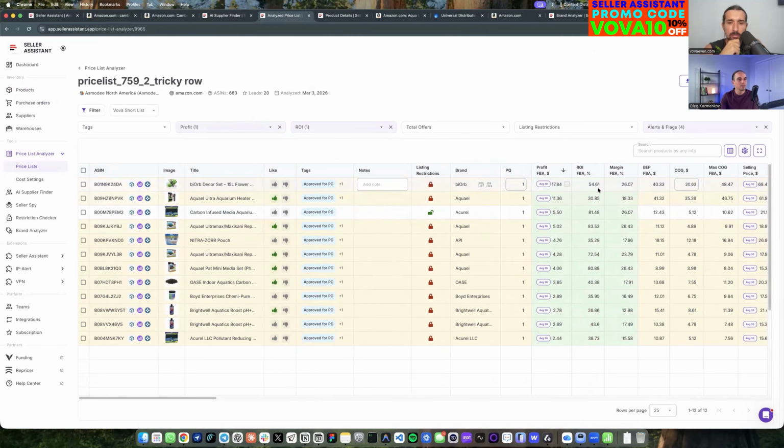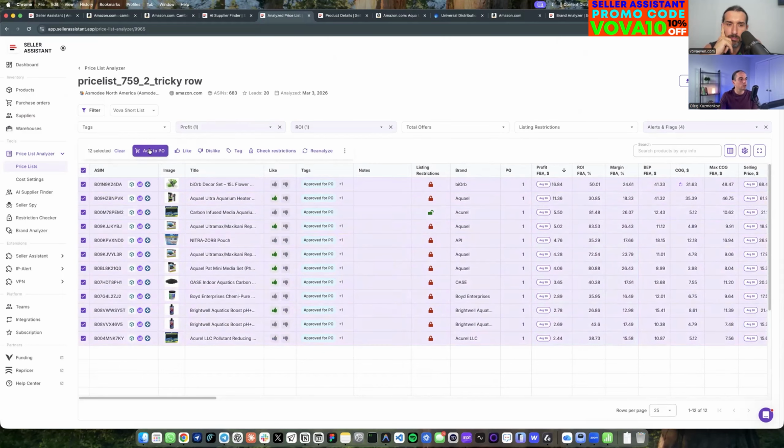And then you see if it's profitable, and you can just go to your supplier catalog and update prices, like set 31 for example, and see in real time if it's still profitable, because the price list analyzer has current Amazon prices. Here you are able to edit prices inline and find out if they're still profitable, and you reanalyze the product like this, and then you just create a purchase order, and that's it, you're done.